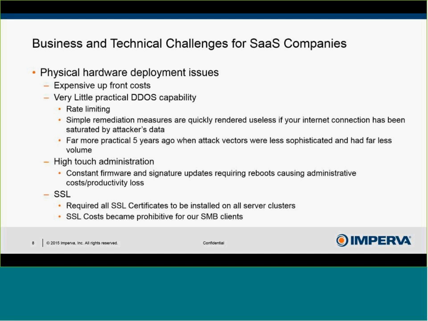The problem is that now, when I say DDoS, if you're not familiar with it, a DDoS is a distributed denial of service attack where an attacker will try to overwhelm your web server. It used to be relatively uncommon to see more than several hundred megabits or a gigabit attack, so it was reasonable and practical to defend against that. However, now a gigabit DDoS attack would be considered trivial.